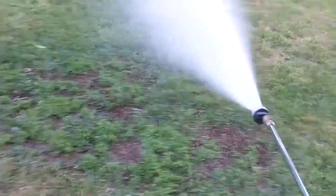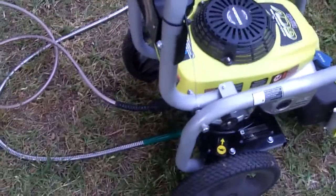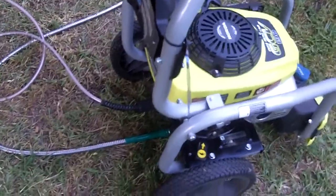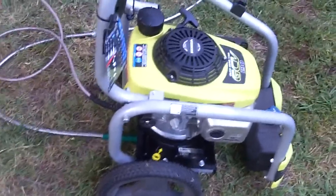Yeah, my hose is leaking a little bit. Well, let's squeeze the trigger. Let's see what this thing does. Hold on a second. This particular pressure washer has the idle down feature. What that means is it never stays running at full throttle, even when the engine's not under a load, unless you hit the trigger.